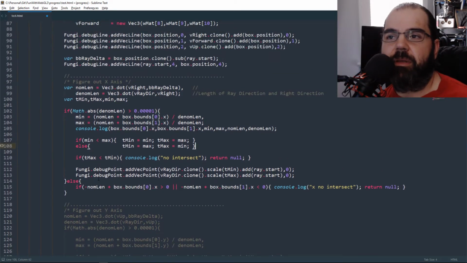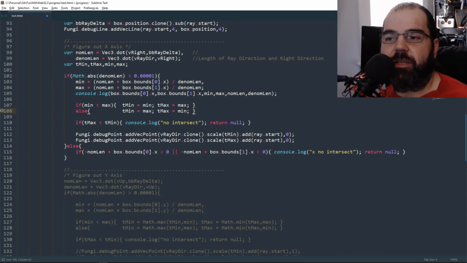Oh, okay. So yeah, we're going to do the same thing for the y-axis. We're trying to get the greatest min and the smallest max. It's the same thing, greatest min, smallest max. Like right here, there's no big deal. So I'm just trying to find min and max. If min is less than max, then min goes to min, max goes to max. Else, if max is actually less than min, max becomes the T min and min becomes the T max. And then we have an extra if statement, which is based on some type of parallel intersection, which means there's no intersection at all.